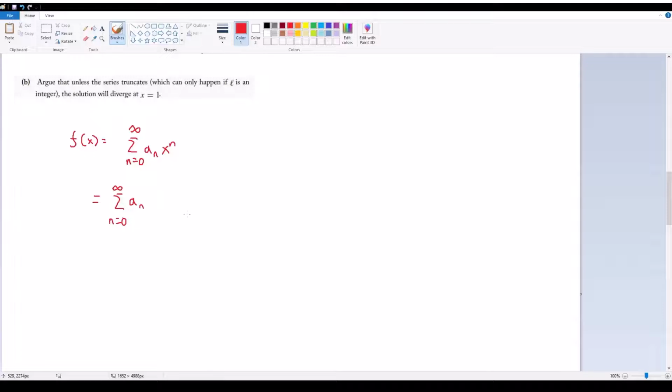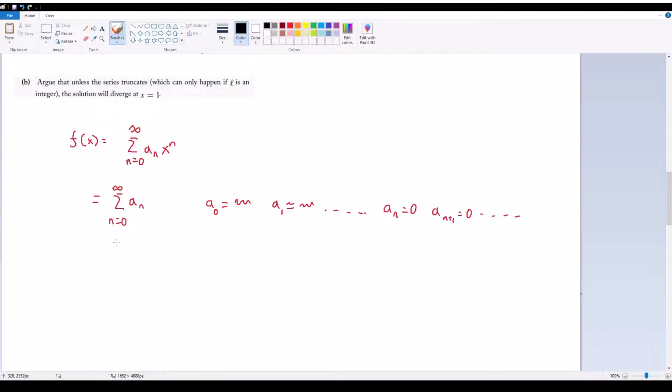It is going to equal infinity unless this series truncates at some point, which means a_0 is equal to something, a_1 is equal to something, but eventually at some point a_n is going to equal 0, and then a_{n+1} is going to equal 0, and it's going to keep on going and equaling 0 forever. That's what truncating means. So this is obviously true. The only way for this to converge is if the a_n terms eventually start going to 0, so that the sum doesn't keep on going up forever to infinity. Now, this apparently can only happen if l is an integer.